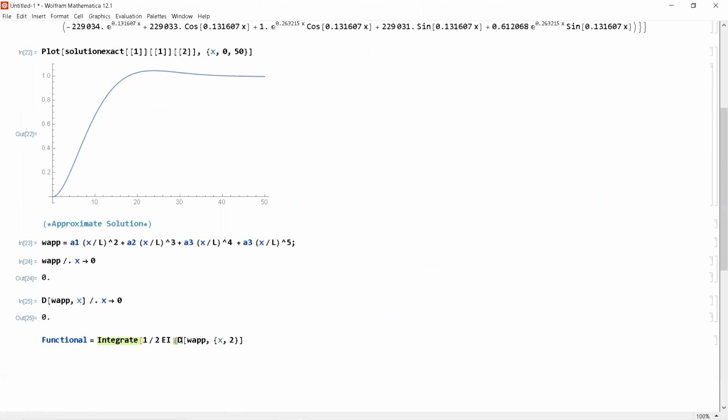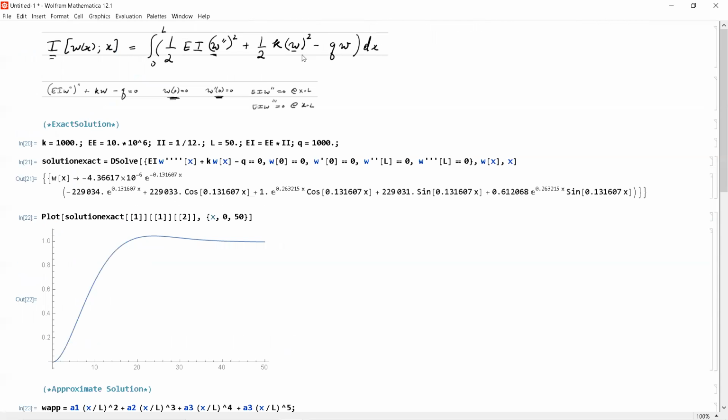So the second derivative squared, I apologize, plus 1/2 k, and then I have now the first derivative. So I'll just borrow this so I don't have to type it again. No, there's no derivative, I apologize. No derivative, just squared. That's it. Minus q times w like that. And we're integrating that between 0 and L. So that's a functional. I think it looks good to me. I think this matches what I have here as the functional. I don't see a problem.